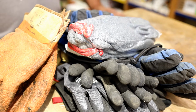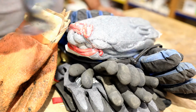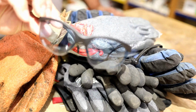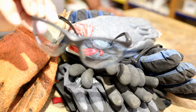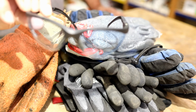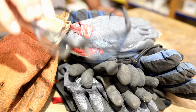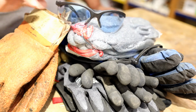But before we go, if you're using gloves, I'm going to say most of the time you're going to need a pair of these. Don't forget your eyes also, okay? Important, okay? Whatever it is you use, if you're a welder, full mask. If you do intricate stuff, even with a Dremel tool, you should probably have glasses and something with a magnifying glass on there. If you're driving at night, or you're a truck driver, or you're driving at daytime, you need polarized glasses, or you need readers, stuff like that. Don't forget these, okay? I don't know what else to put in the video because this is all very important stuff.